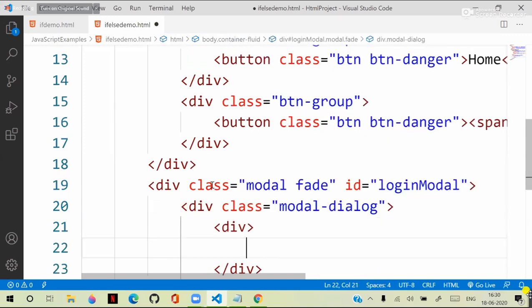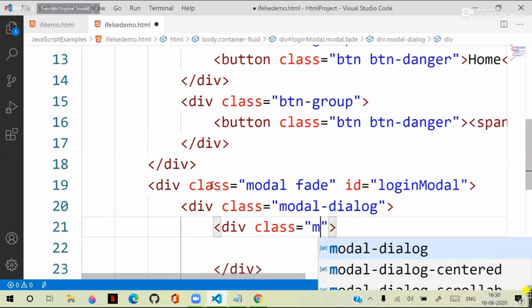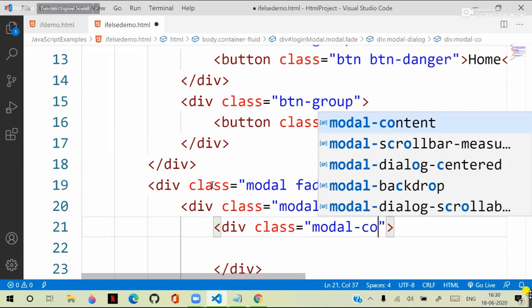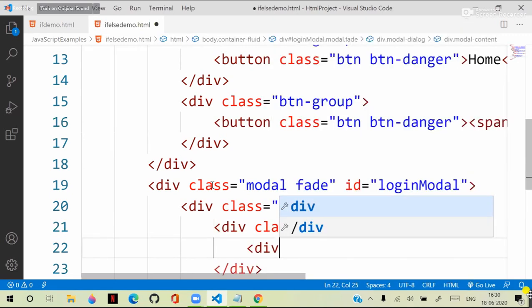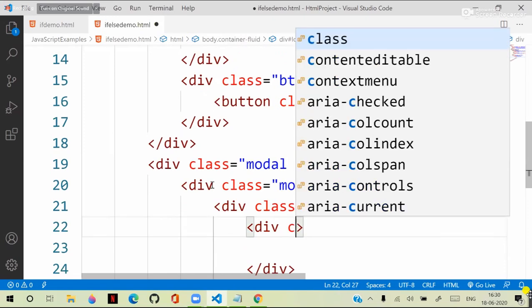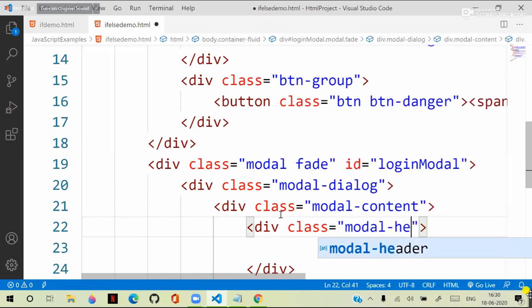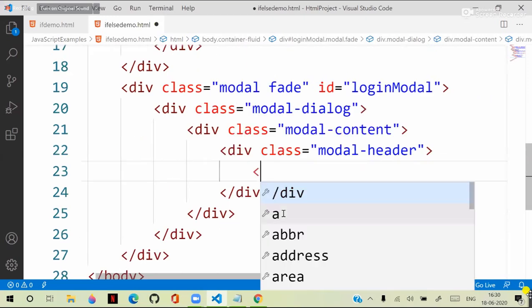In the div we have a class as modal-content. In the modal content we have a div class as modal-header, and here we are defining the option as user login.